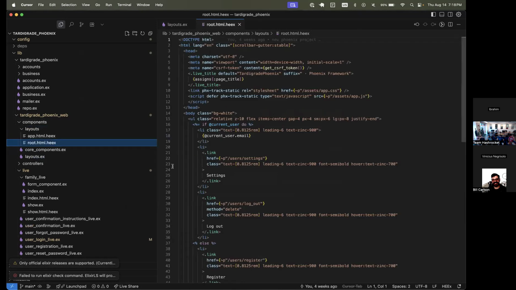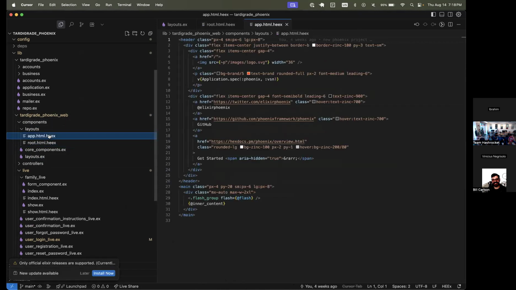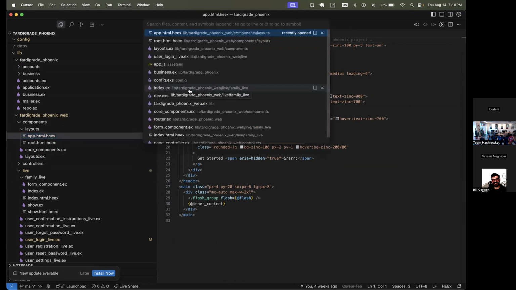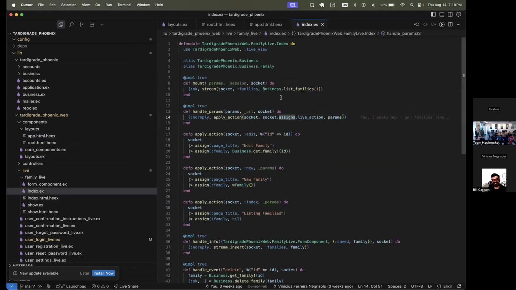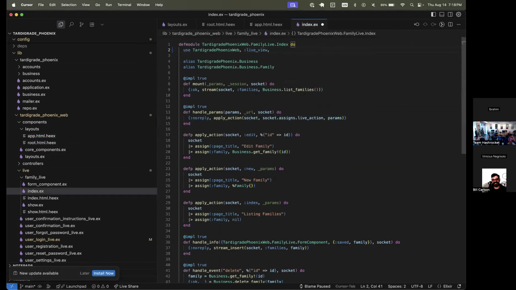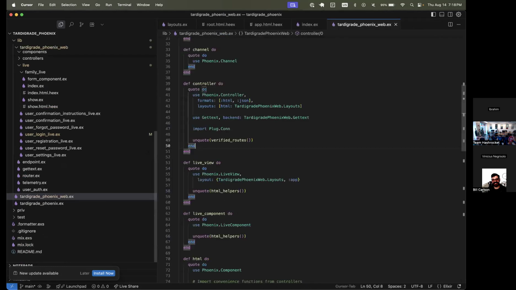So we did have the root HTML file, which is the HTML that's being generated, like all those headers, etc. And also we have layouts in the same folder, and the app is the default layout for the app. You could build your own layouts and use those. To use those layouts in the LiveView, the way that I used to do it was to pass an option here, like layout, blah, blah, blah. And then I would have to change the web stuff to listen to options. I don't know if that's the right thing.